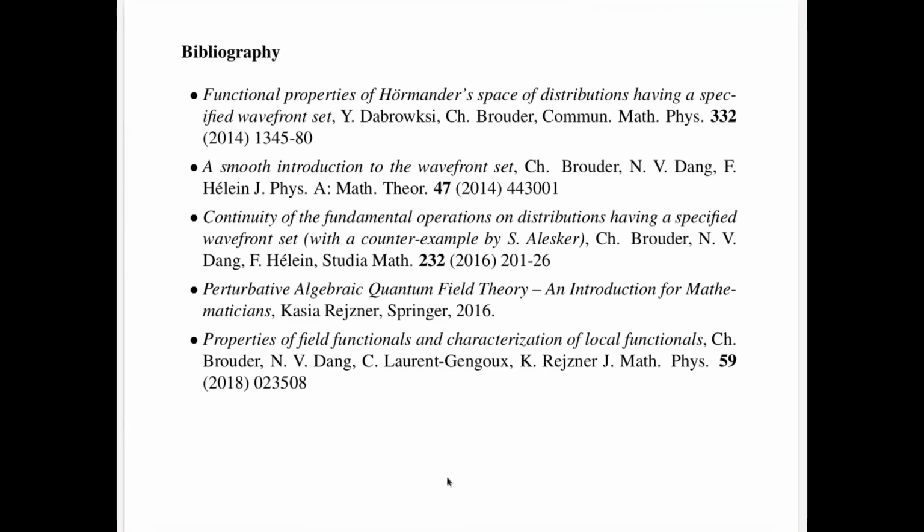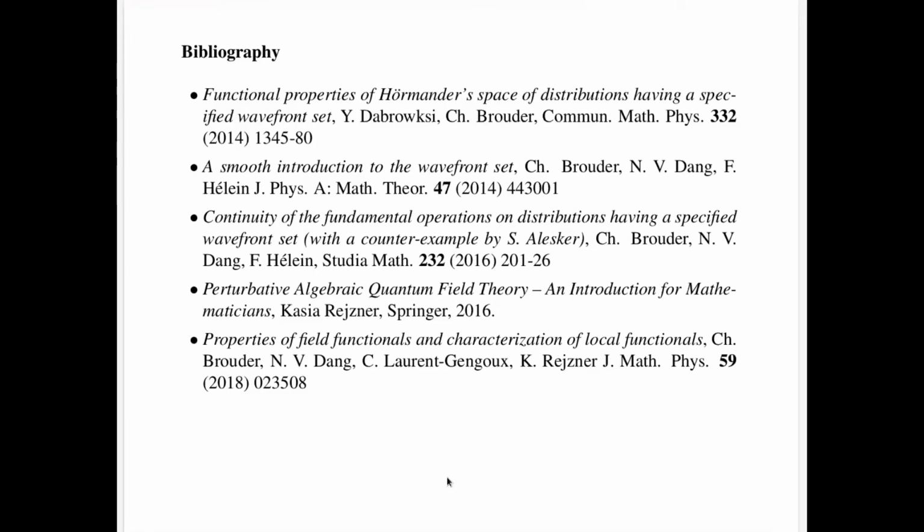So why do you use Gateau derivatives and C-infinity functions rather than Fréchet and Banach spaces, maybe with the use of several spaces or spaces like that? Precisely because the spaces that we use are not always Fréchet. The real space that we need is the space of distributions with a specified wavefront set, and this is not a Fréchet space.